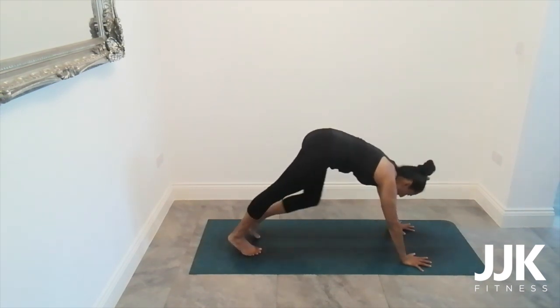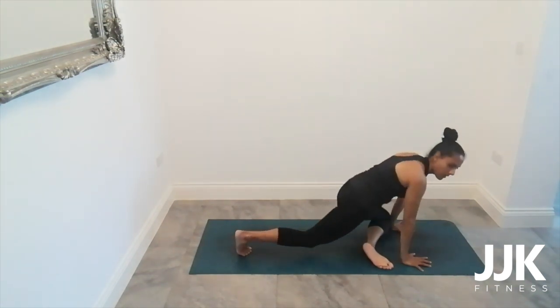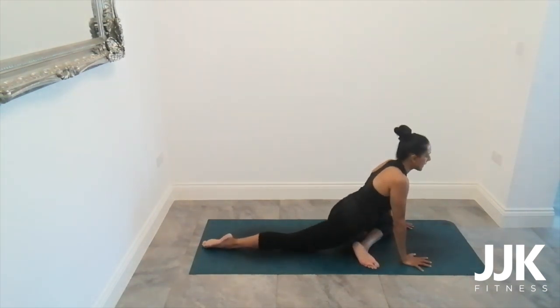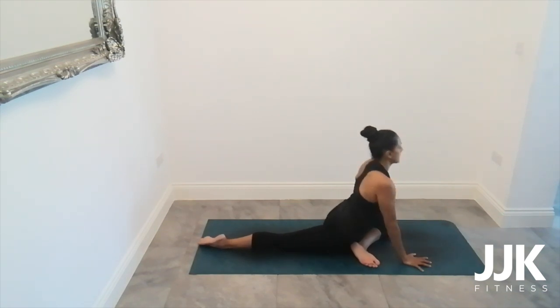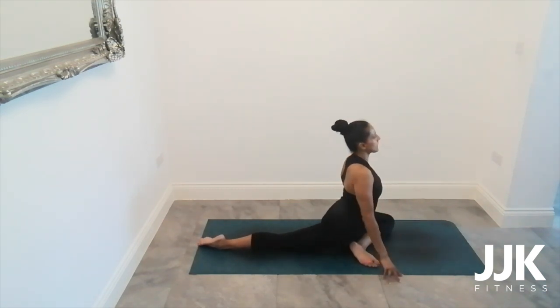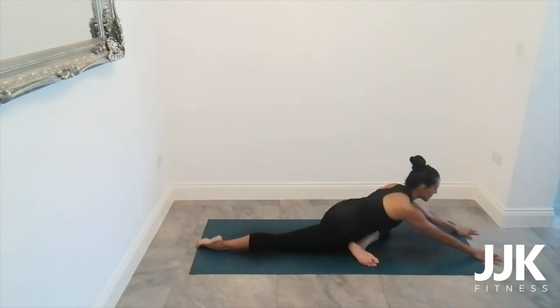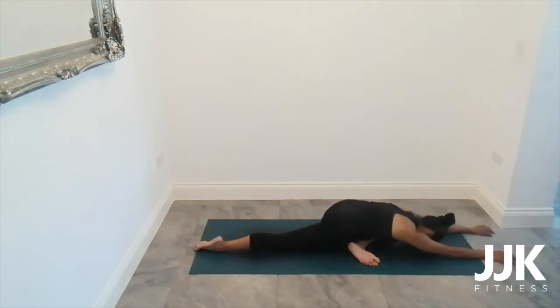side, bringing your left knee behind your left wrist, left foot behind your right wrist, really tucking that right hip under now. Hands to the side of your hips. Inhale, extend the spine. And as you exhale, slowly drawing yourself all the way down towards your mat.